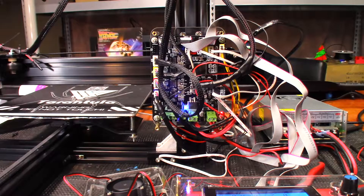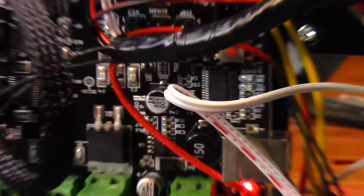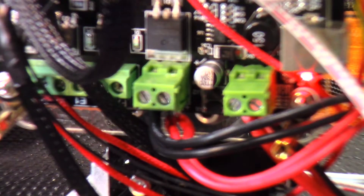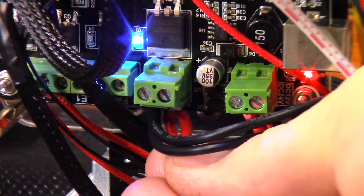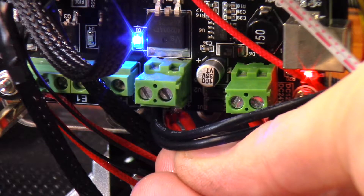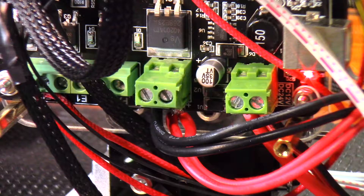After I shut off the live stream, I went to print one more Marvin and went to preheat the print bed - it wouldn't preheat. Here's the problem: when it comes to fire safety, if you don't have that lug in there just right - I don't know if you can see the spark and that glow through the plastic - you can feel the wires starting to get a little bit hotter.